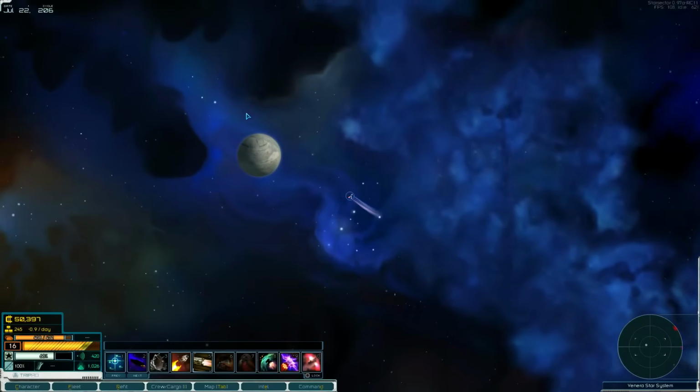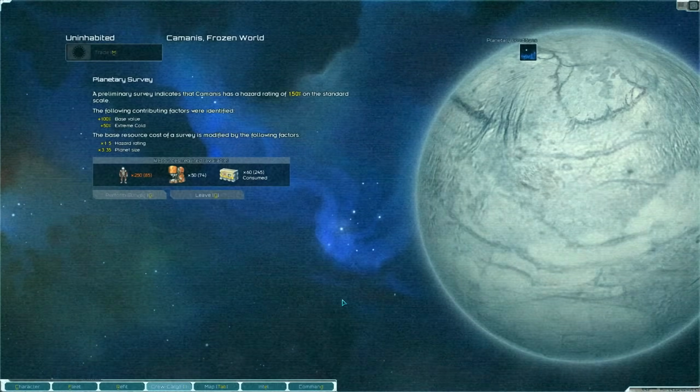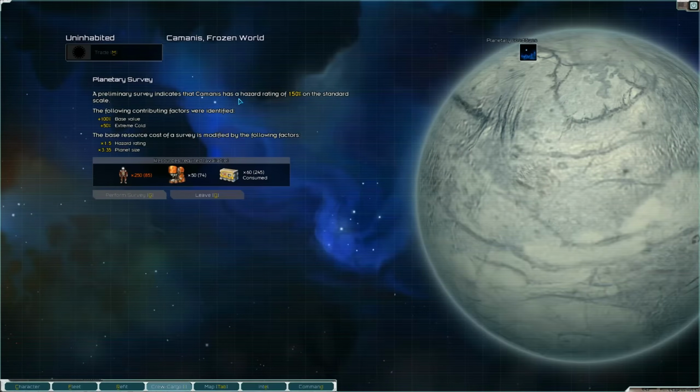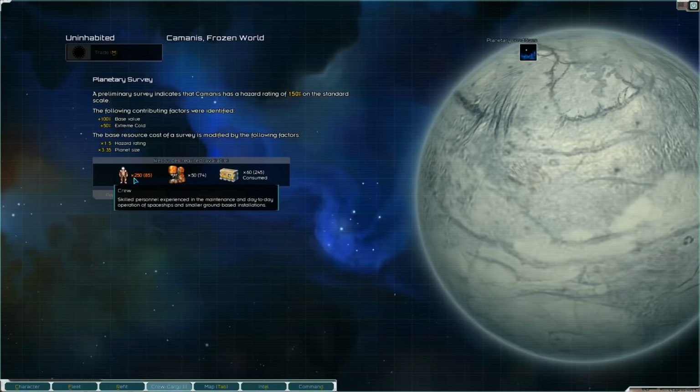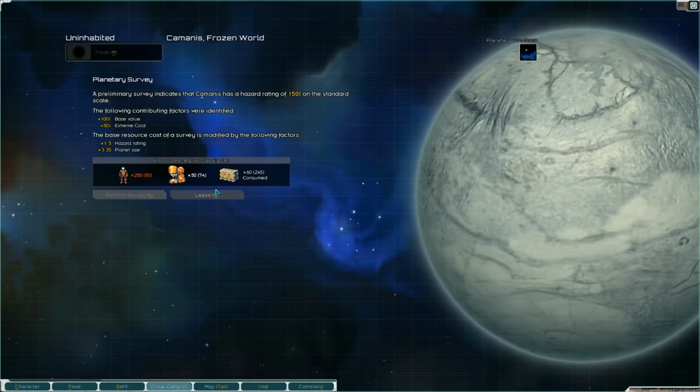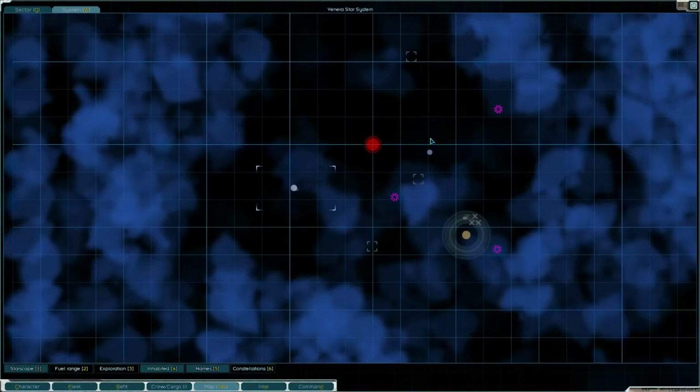Now, this planet has nothing in orbit. Let's just see if we can survey it. So we can perform a survey. A preliminary survey indicates that Kaysaar has a hazard rating of 150% on standard scale. We would need 250 crew to perform this survey. We don't have enough crew to do it, so we can't survey this planet right now. I could construct an outpost here. I don't want to do that. Let's leave.